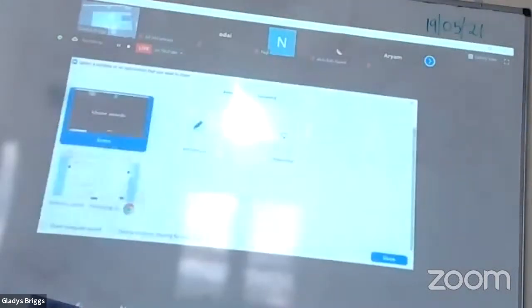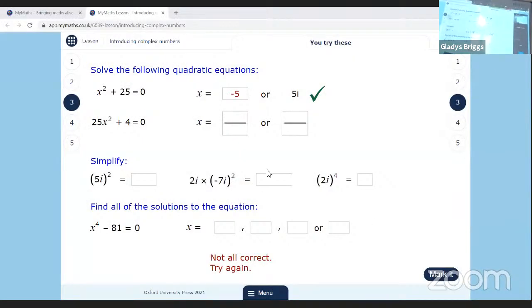Okay, I'm going to share my screen again. Guys, you need to come back into the stream. So let me try that out now because I don't even know what I'm doing. X squared is equal to negative 25, yeah? X is equal to plus or minus the square root of negative 25. Okay, we're getting somewhere. X is equal to plus or minus the square root of negative 1 times 25. Did you do it like that?